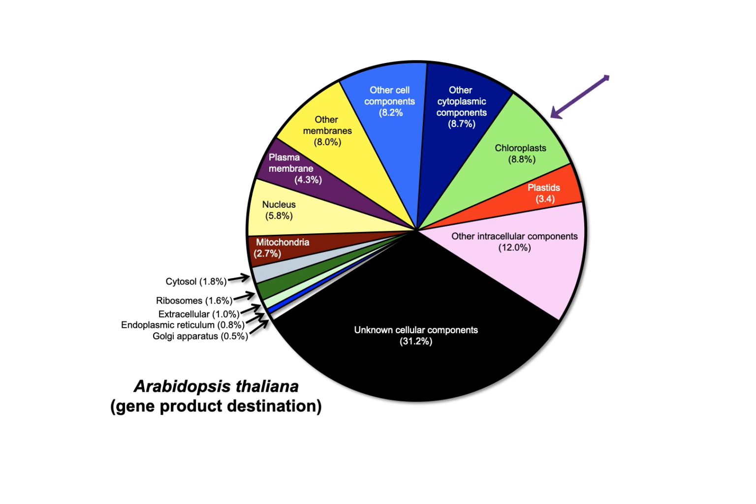About 8.8% of them are headed towards the chloroplasts, and another 3.5% are headed towards plastids in general. That is, they could be amyloplasts or elaioplasts, etc. Some are winding up in the cytoplasm. Some are winding up on membranes. Some are going directly to the plasma membrane, 5.8% to the nucleus, 2.7% to the mitochondria, and then some to other intracellular components, mainly membrane components, and then other places as well that are unknown. So 31% we don't really know, or at least from this analysis, it's not known where those were ending up in the cell.